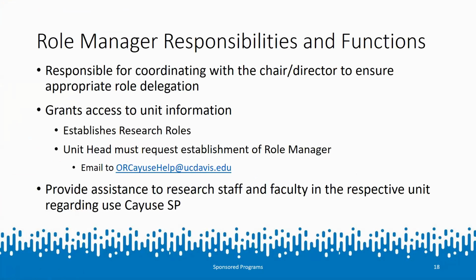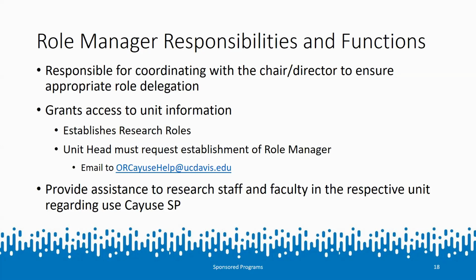Okay, role management. So role managers are people out in units that give access to their units to other people. You're the ones who establish roles, right? So they're responsible for coordinating with the chair, the director, whoever that unit head is, to ensure that they have the appropriate role delegation. They grant access, like I said. So for someone to be established as a role manager, that is the only role that SPO gives. The role managers grant all of the other levels of access out in the units.